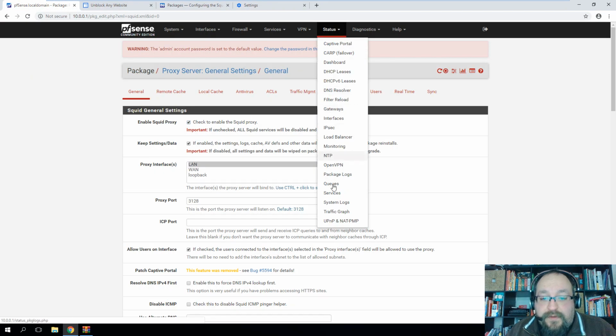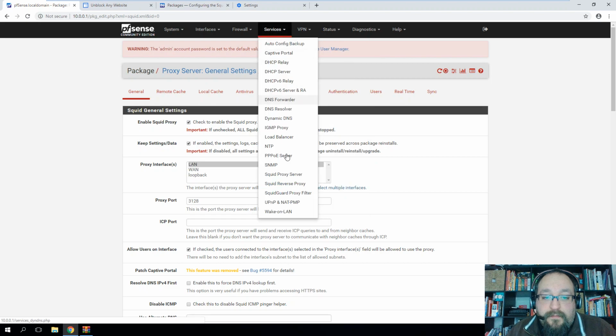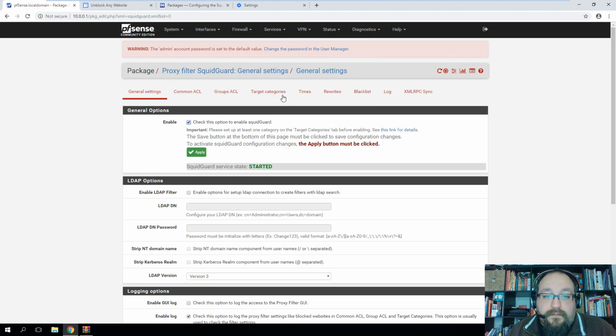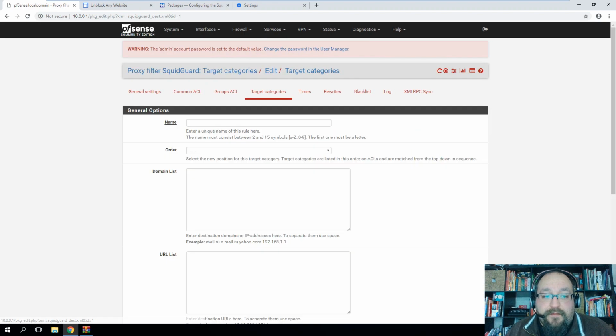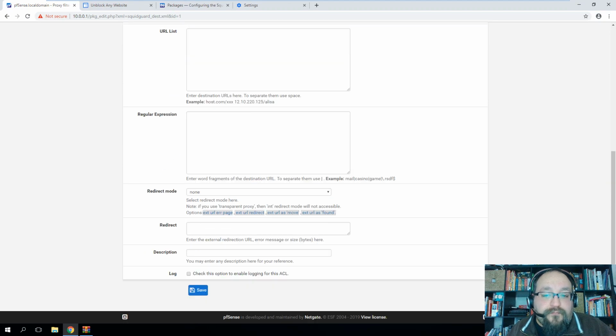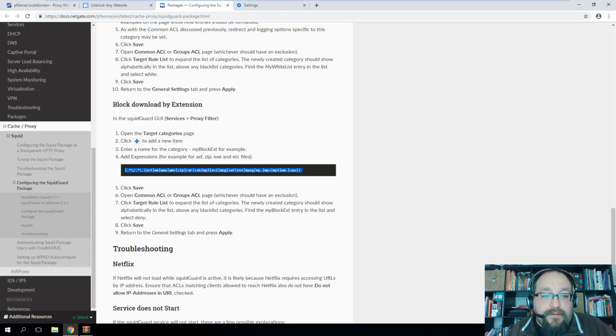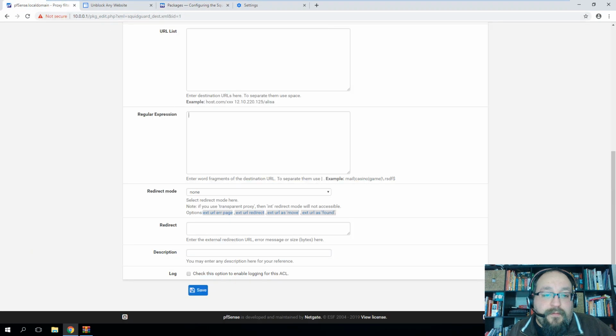go to our SquidGuard, target categories, and add a new target category. We'll call this blocked extensions. And I think it was regular expressions. So we'll put it in here, and I'm going to just double check.